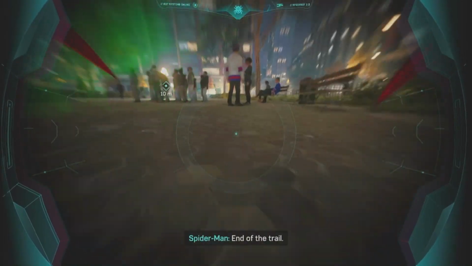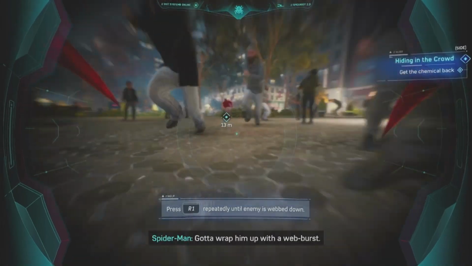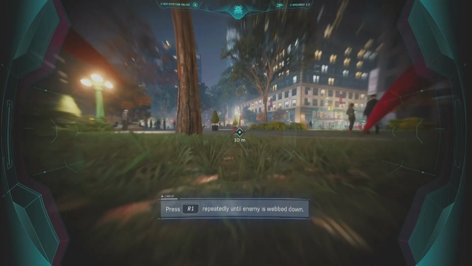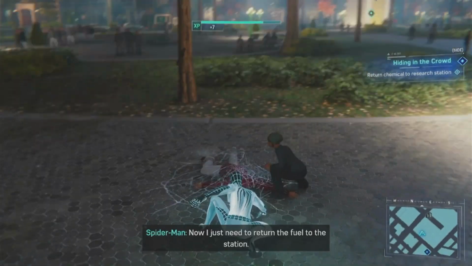Oh, okay. Cool. End of the trail. He's in this crowd. He's running. Gotta wrap him up with a web burst. I don't know how you found him, but you found him. Got it. Now to get the fuel back. Got it. Now I just need to return the fuel to the station.